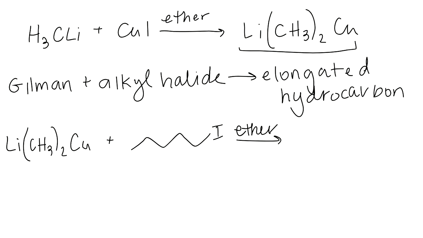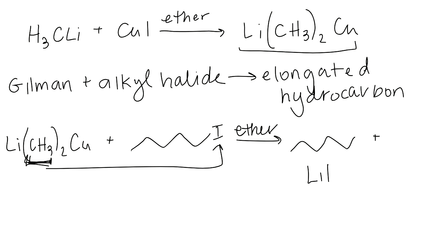And now we're going to end up taking one of these CH3 groups and replacing it with that iodide. So this had 1, 2, 3, 4, 5 carbons. So now it's going to have 1, 2, 3, 4, 5, 6 carbons. So all we did was take off that iodine and throw on that CH3. That means we're also going to have lithium iodide as a product, and we're going to have CH3 left because we only used one of them attached to copper.